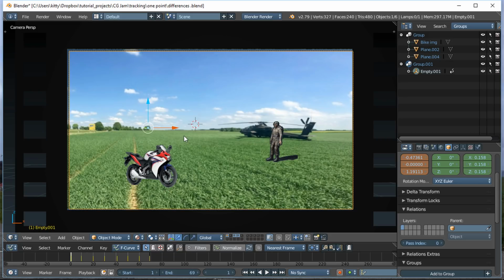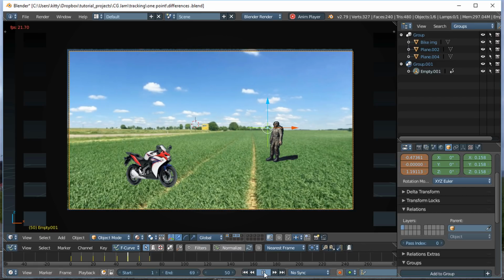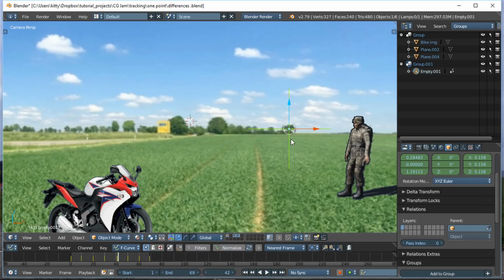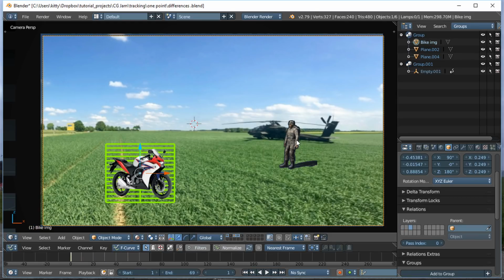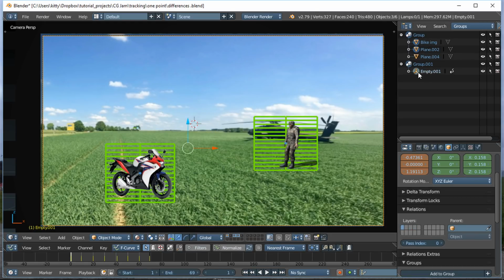And through looking through the camera and the perspective of each image, it looks like they are supposed to be in the scene. Now as you play through the scene, you'll see that nothing happens, so this is why we need to track. And if you look in the background, you can see I have an empty which is pinned to this tree to represent the tracking of the scene. So if I go back to the start, now I can select these objects and select the empty. I'm going to use the outliner because it's easier to grab that empty. And if I Control P, set parent to objects, now both those objects are parented to the point of what we have tracked.